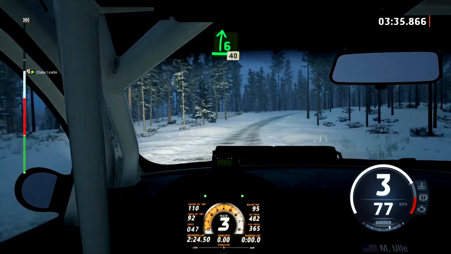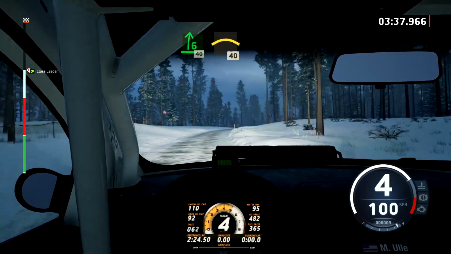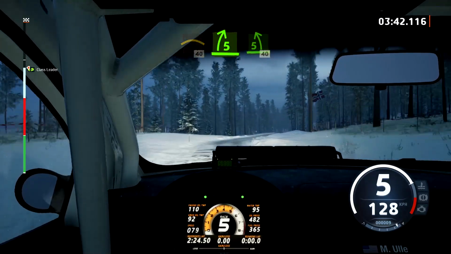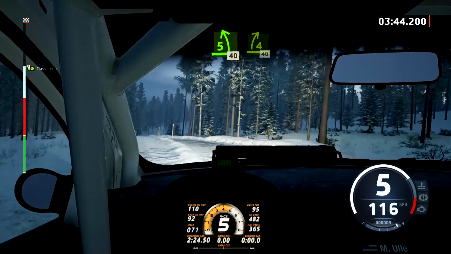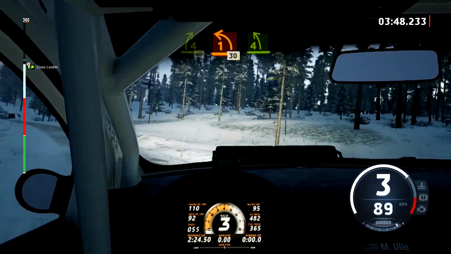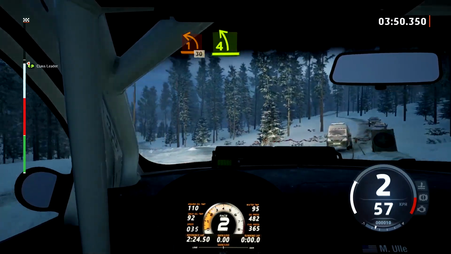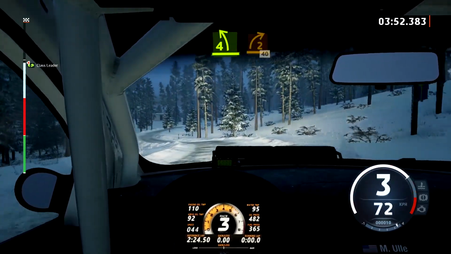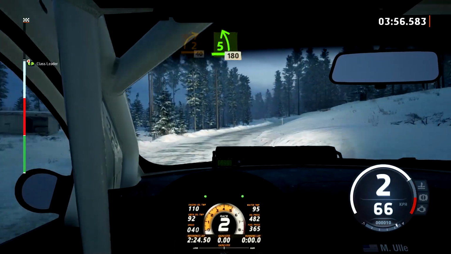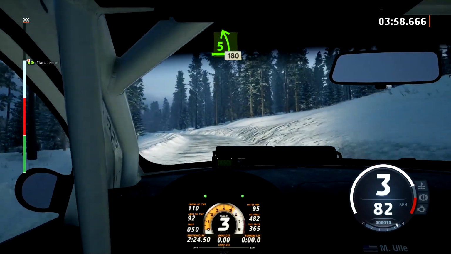Right opens 40. Crest. Oh, gotta have the glass leader on that one. 5 right short and 5 left 40. 4 right 40. 1 left short 30. 4 left. The thing I'm noticing is the car gets very upset when you go from steering lock to steering lock.